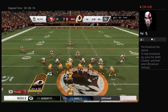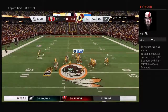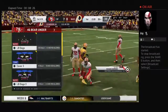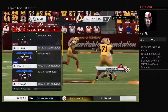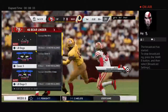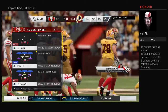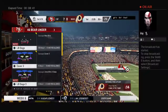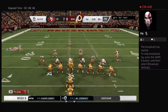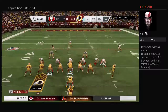So from inside Niner territory now, this is 1st and 10 at the 46. Throw left side complete. That's Richardson. And he is tackled inside the 40, not quite to the 35. 10 more there and another 1st down. 1st and 10 at the 36-yard line. So from the 36 now, 1st and 10. Check 52.